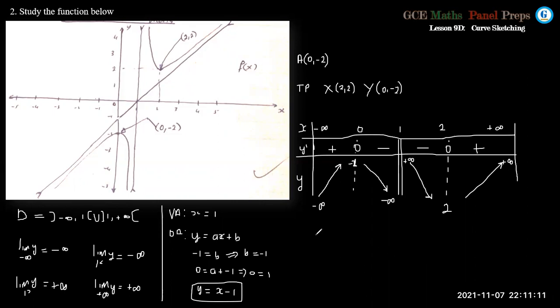So now, how can we obtain the curve of this function? The curve can be obtained by saying y is equal to the oblique asymptote plus a constant, let us call it c, all over x minus 1, since according to this curve, x should not be equal to 1.